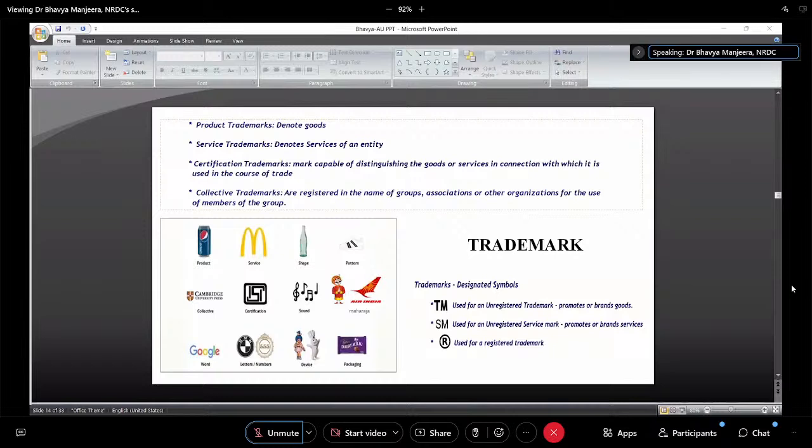Examples are the Apple logo with a small cut in it. When they proposed this, it was a very unique design. Now it has become very viral, and everyone knows this logo. Even a small child, if you ask what this is, can say it is an Apple logo. And this is obviously a coffee, you can say that. Then Kodak and Adidas are just names, but they seem very distinct and very attractive. That attractiveness to the eyes is what is needed for a trademark, because it is your brand propagation.